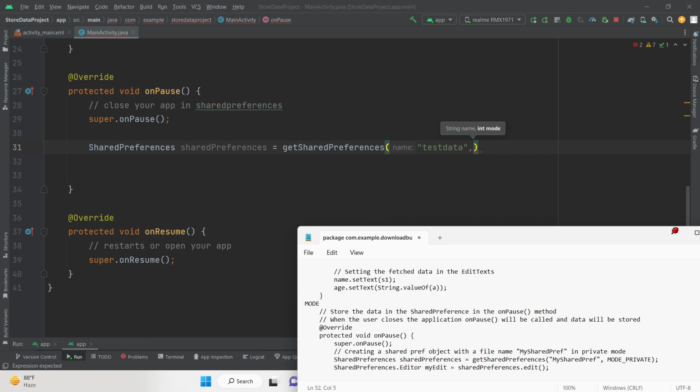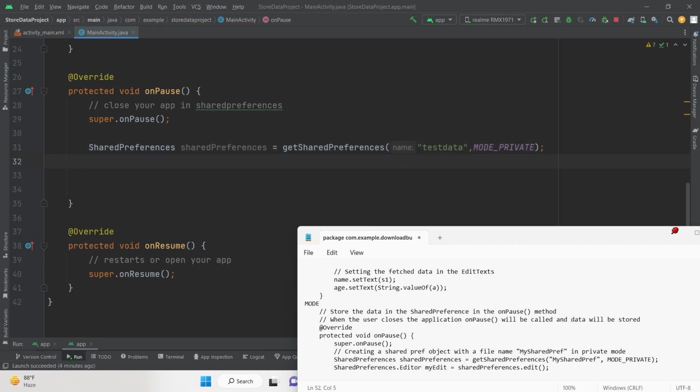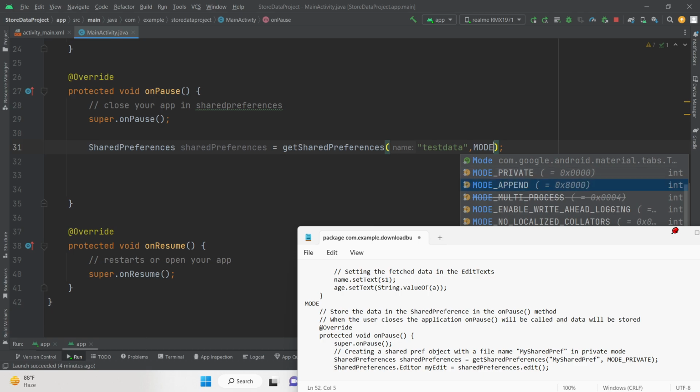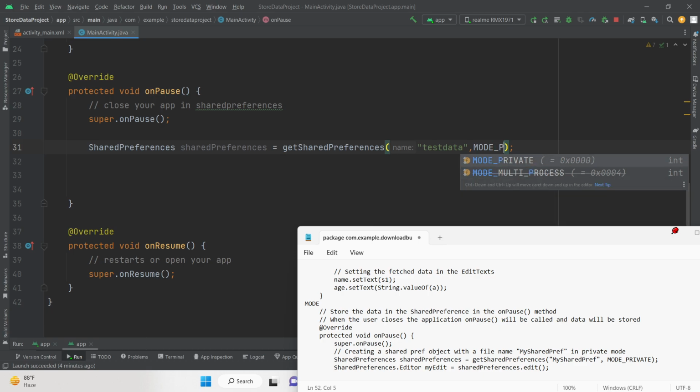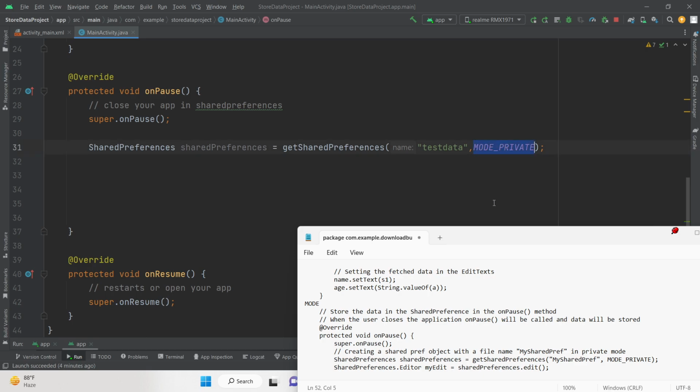So here you will say MODE_PRIVATE. This simply means that the data you are storing is only accessible to this app. It's not accessible to all the apps. There is also a public mode, which allows other apps to access your data, but private is the most popularly used.